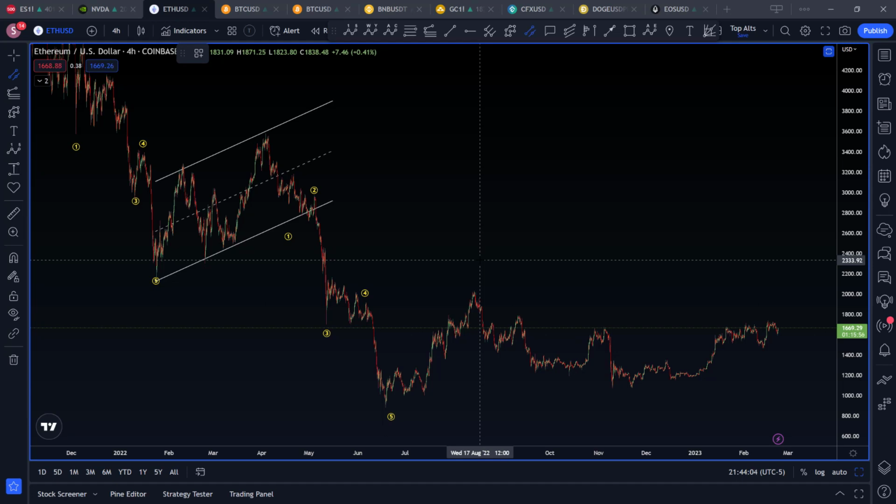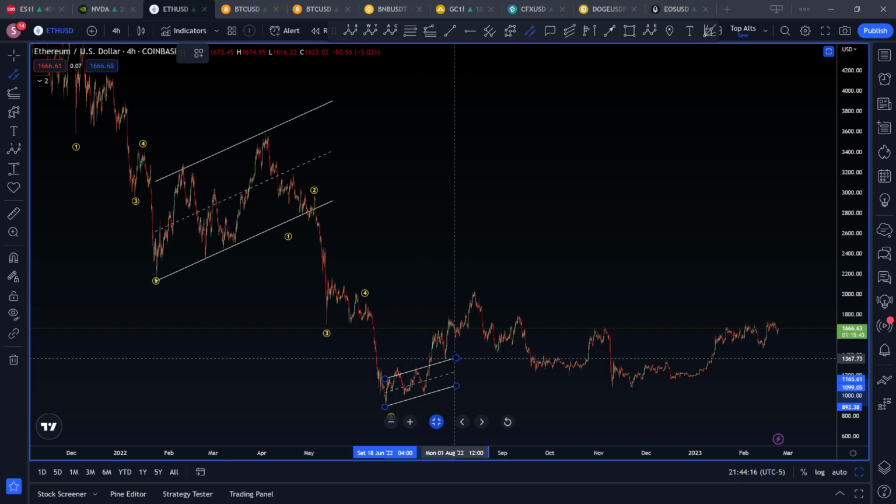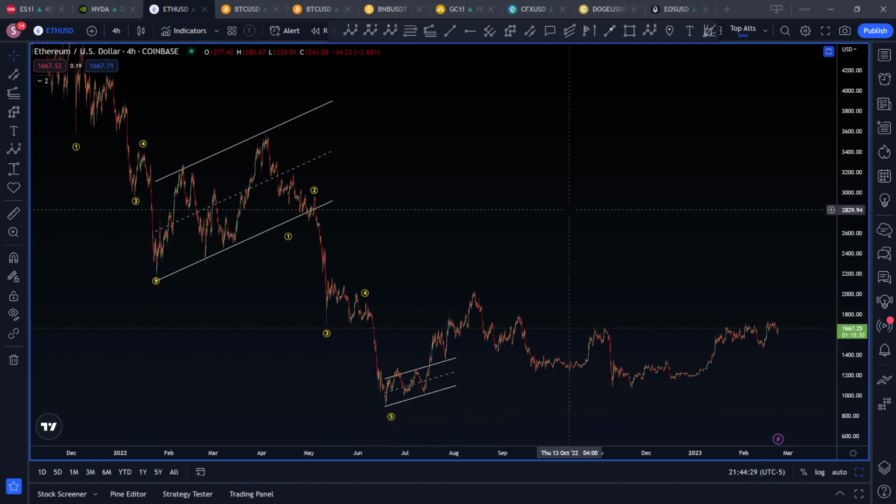That doesn't mean that they're not wrong. That doesn't mean that they can be applied well everywhere, but we also need to know where we can apply them well, where we can't, things like that. But in this context here, we know that we broke strongly out of the base channel, right? And then we retested the top of that base channel, and then moved forward, for what would be the expectation of a final advance.